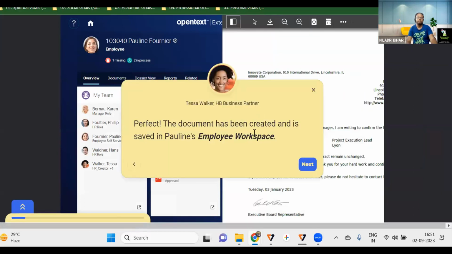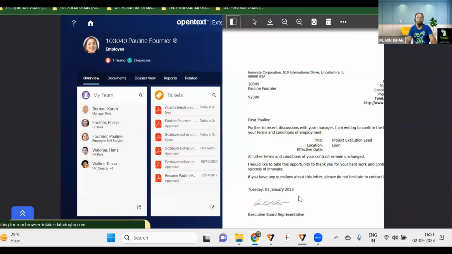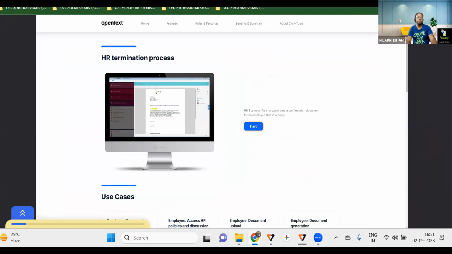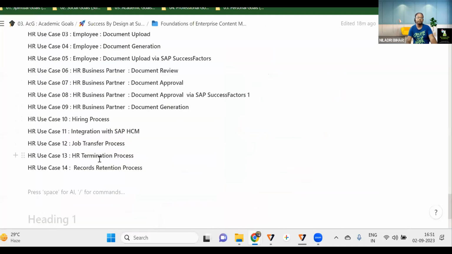Now in this, she has to go to the location change item, right? And after the document has already been created, it is saved. You can see all those details. Okay, so this is a typical process for any kind of transfer. If you want to generate such a letter, a transfer letter, or any kind of letter, especially for that process, you can always do that using OpenText. So that was the very simple use case we have talked about.